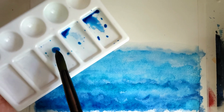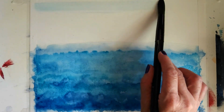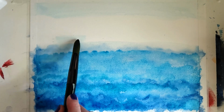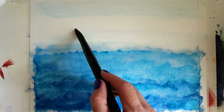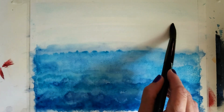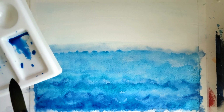I'm taking my large brush again back into that turkey blue color, and it's going to be very light. You may not even see it. I'm just going to add some very light blue to the sky. And if I want it to be darker after, I can add some layers. So it's kind of almost like I'm doing a wet on wet, but with the diluted blue color.